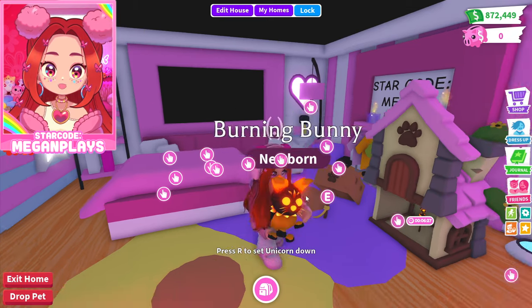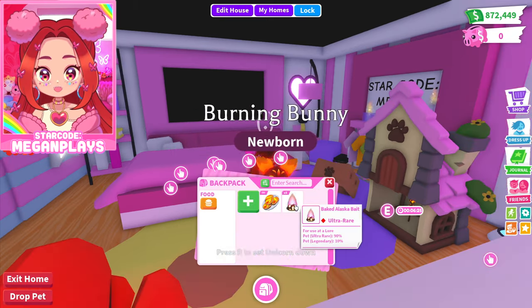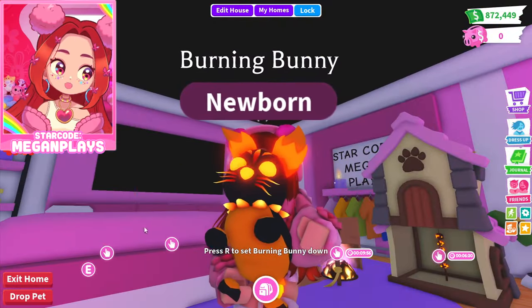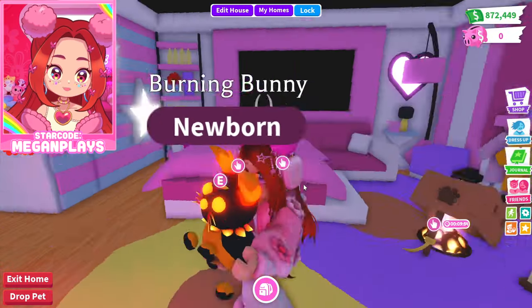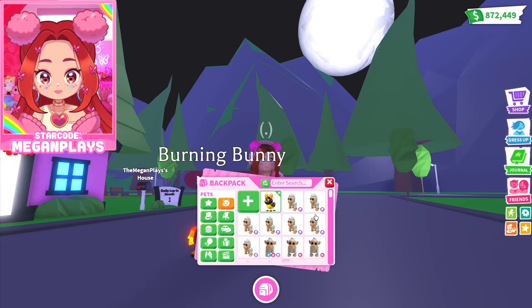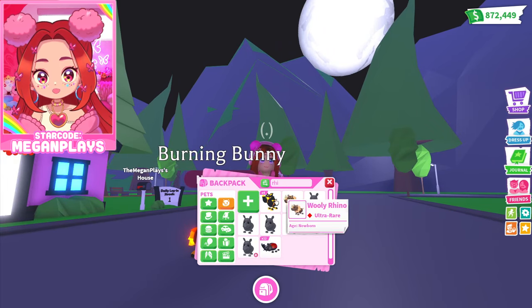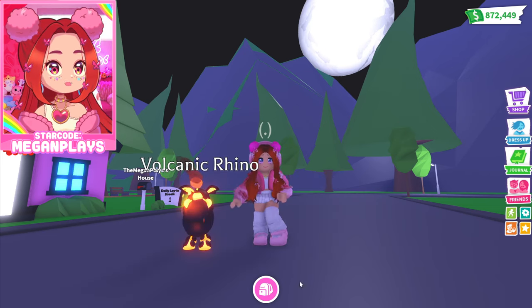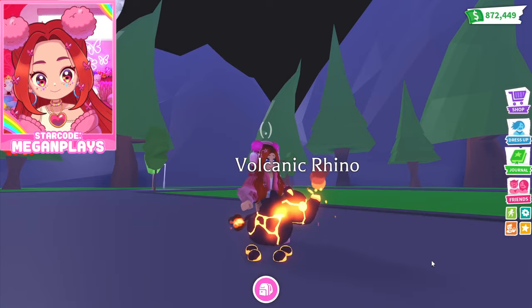Ooh, a burning bunny. How cute. Oh my gosh, he's a little proper gentleman. He's very adorable. Not only do we have a burning bunny, but the Adopt Me admins also gave us some of these volcanic rhinos. Four to be exact. So you guys already know what we're gonna go do. We're gonna go make a neon.